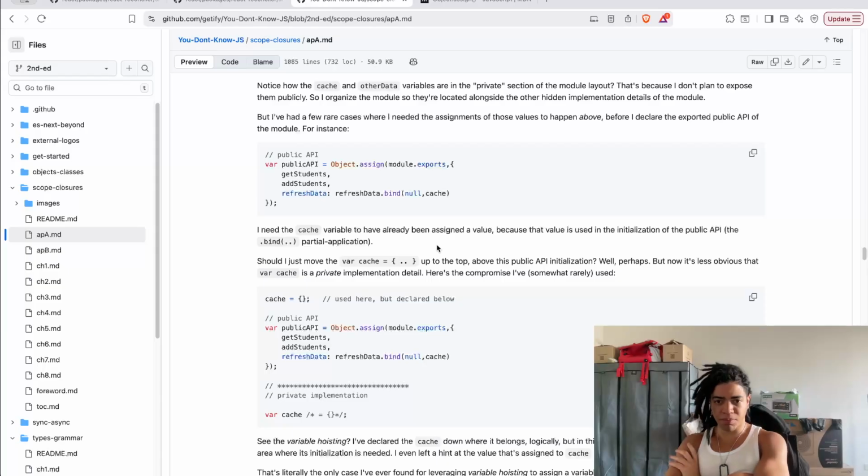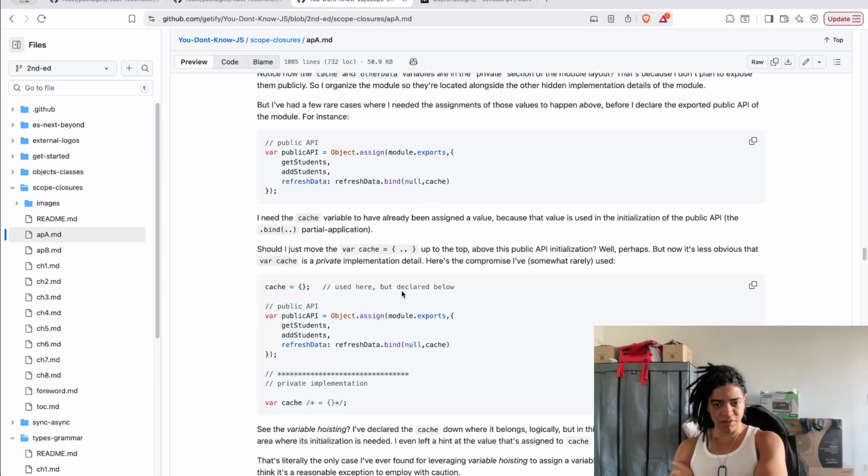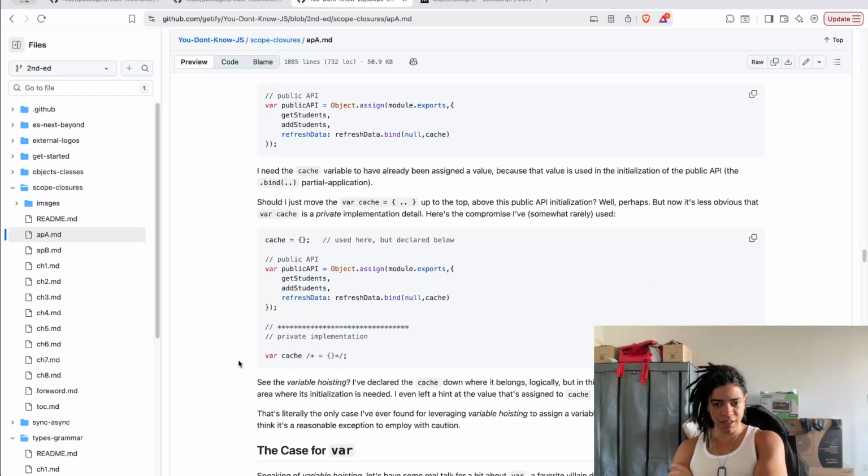And here's a compromise I have somewhat rarely used: use cache here but declare below. See the variable hoisting here? I declare the cache down below, where it belongs logically, but in this rare case I have used it early up above, in the area where it is initialized and needed.